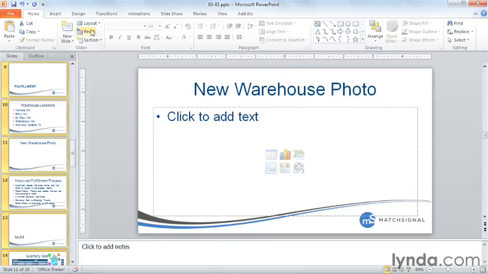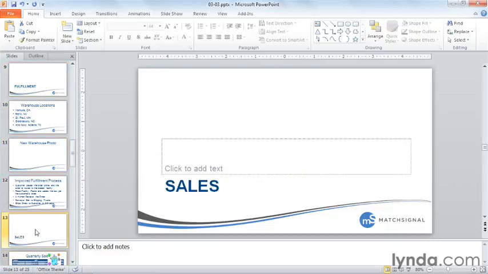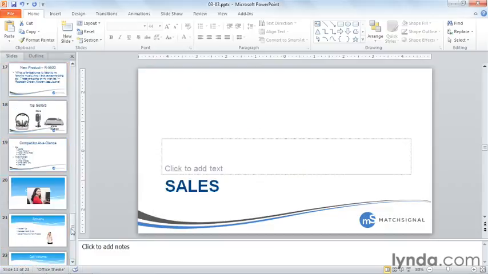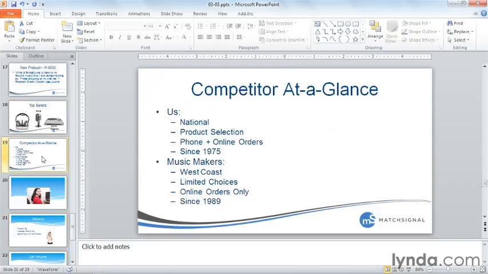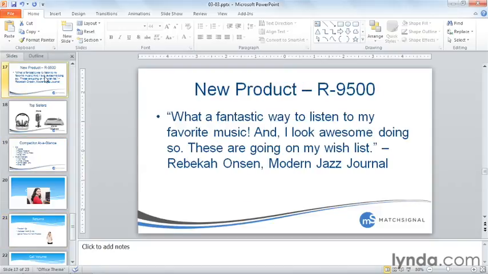I can glance now at slide 13, which has been reset, and if I look down at customer service, I won't see that these have been changed because they're still using the template that they were imported with. But all of my other slides are now matching. With our slides reset and our content preserved, we can begin making one unified presentation that looks fantastic. Let's move on to layouts.